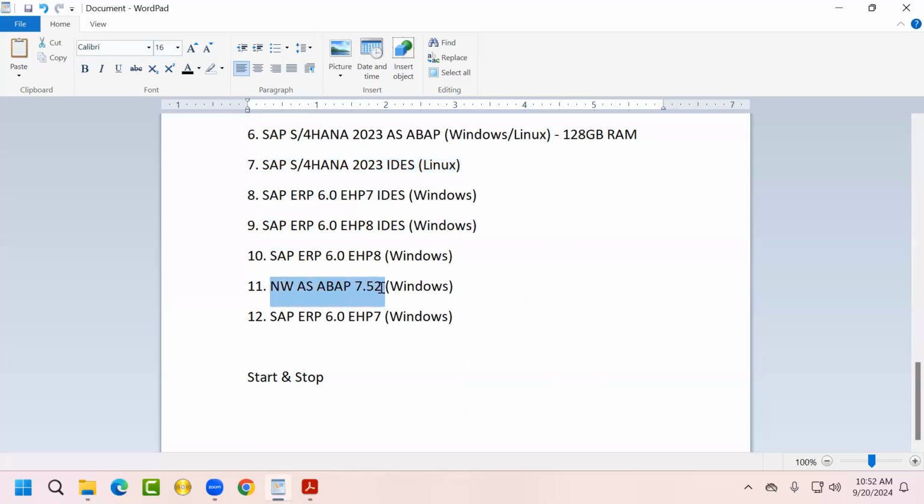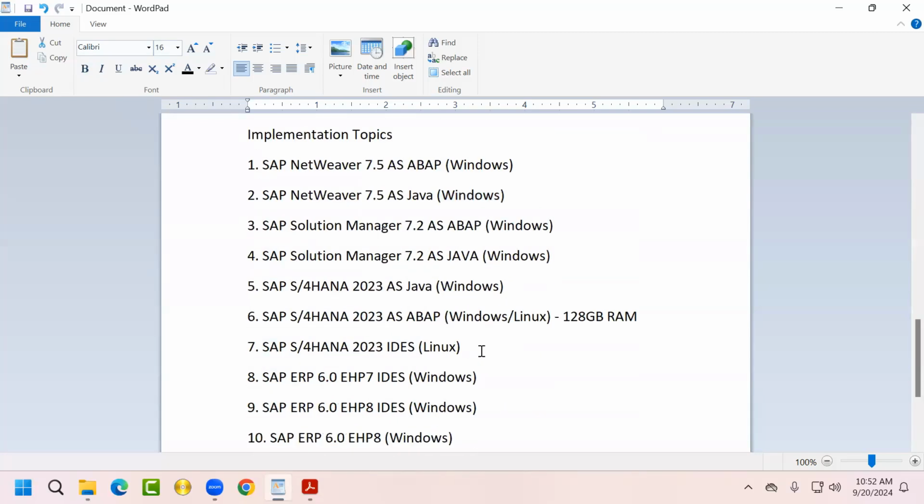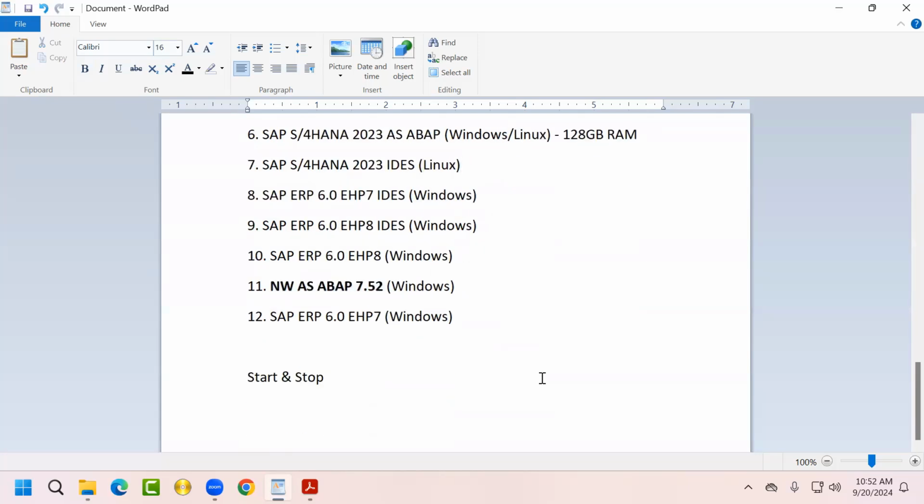In this training, we use this software. You want to learn how to start and stop this software on the Windows operating system, and how to start and stop Java. For Java practice purposes, we are using SAP S/4HANA 2020. So you are covering both operating systems, Windows and Linux, and both systems, the ABAP system and the Java system. Start and stop means it is software.